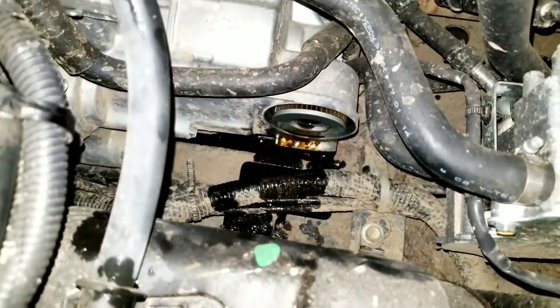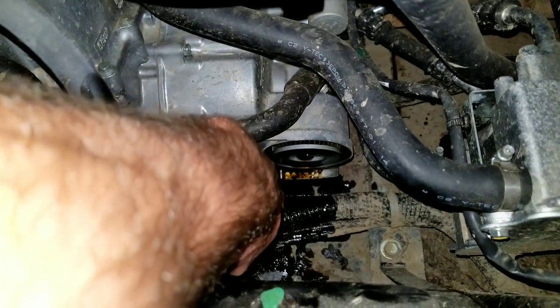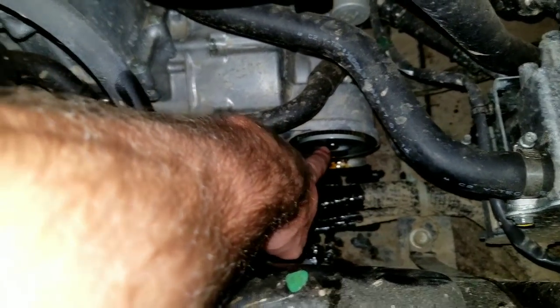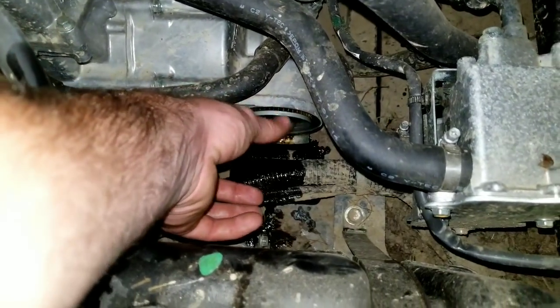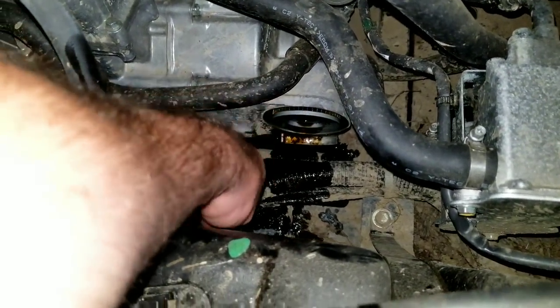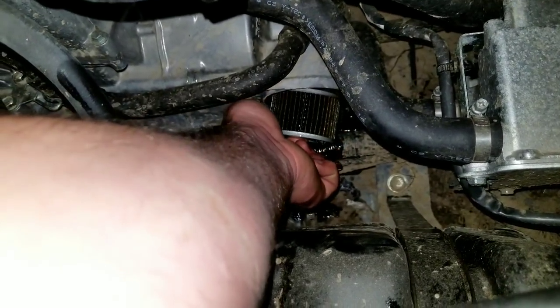Alright, be careful when you take that cap off. There is a spring that goes right here. I'll show you on the cover, but when you take that off, don't be dumb like me and videotape this while you're doing it, because you need two hands. Take it off even and make sure you don't lose that spring. Luckily mine just fell right down in the oil pan, but either way, here's the filter.